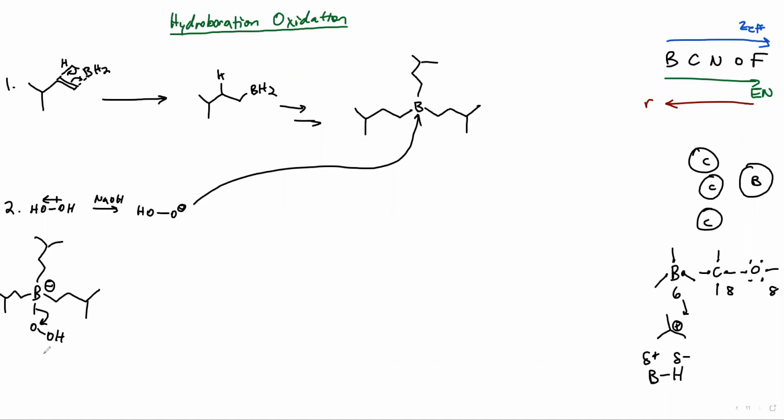It could do that, but that wouldn't really solve our problem. What it's really going to do is this really weird mechanism. So don't worry if this doesn't make sense. Just kind of memorize the arrows. One time I'll say memorization is okay. But this bond here, any of the 3 alkyl bonds to boron, one of them will do it. It will attack the first oxygen, and that will kick off the other oxygen. Really, really weird. But that's what ends up happening. And so when it does that, what we get is this here.